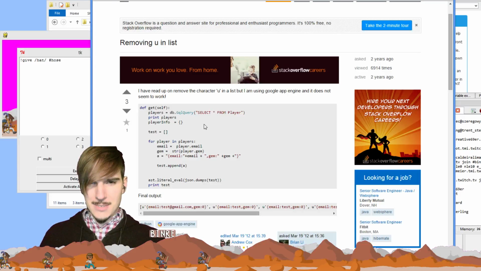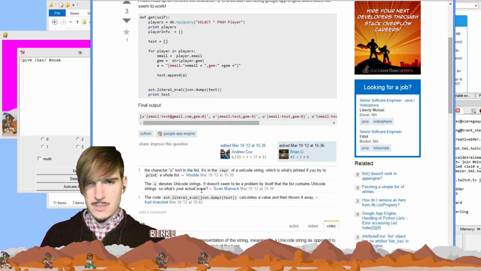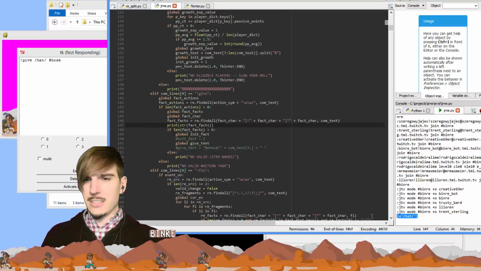Is this what I'm? No. Oh wait, yeah. Is this character U isn't in the list? Oh, it's the repr of a Unicode string, which is what's printed if you try to print a whole list. The U denotes Unicode strings. All right. Well, this is dumb because the U apparently isn't anything to worry about, and there's clearly only one thing in that list.